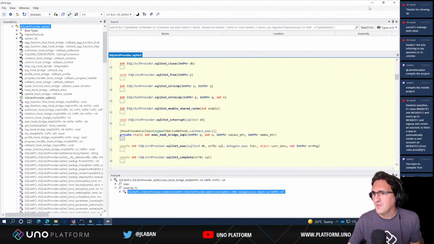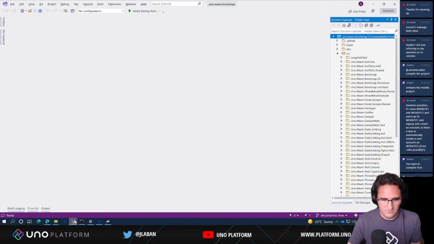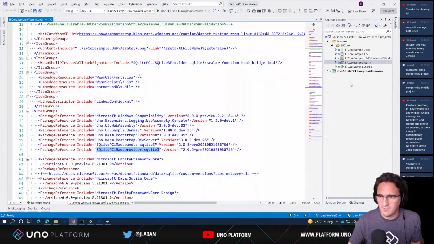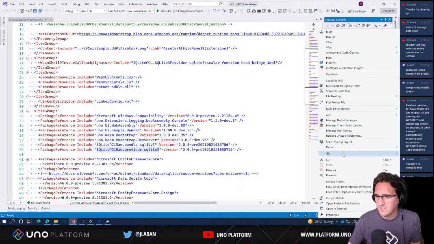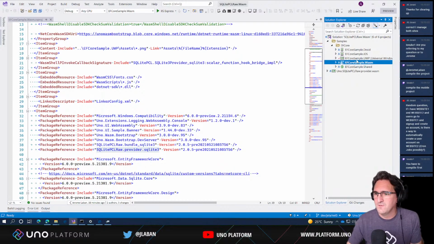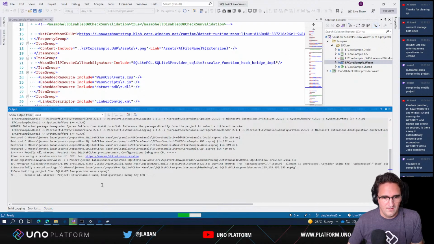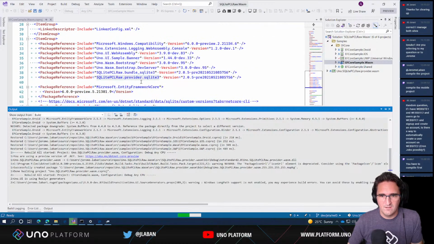So if I go back to the SQLitePCL.raw and try to execute the application, we're going to find a few details there. So let's see if I build that application. We're going to check what happens there.